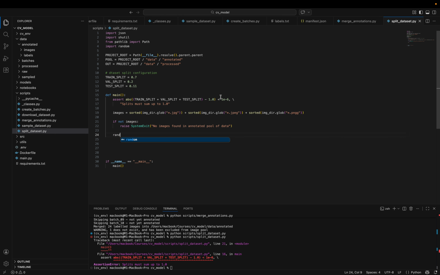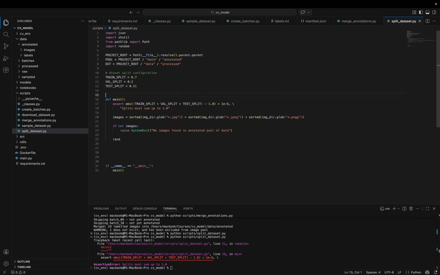So if we have images, then let's proceed. Let's create a random seed variable here. Random seed is equal to 42. Then let's shuffle our images randomly.